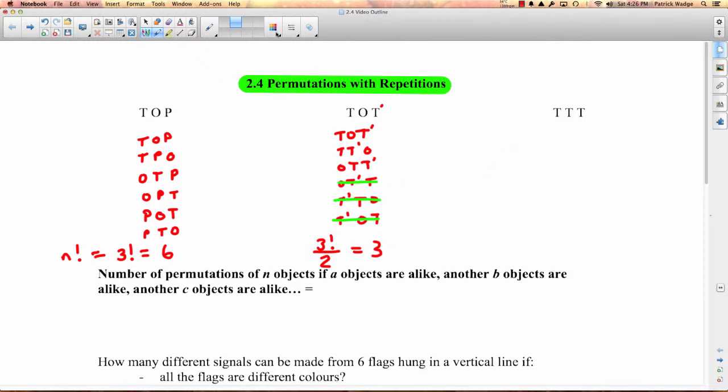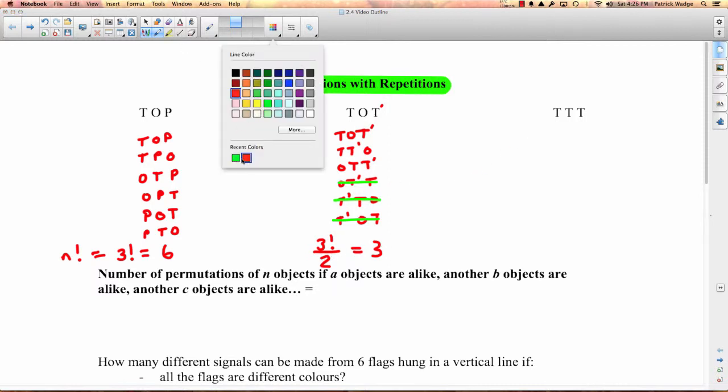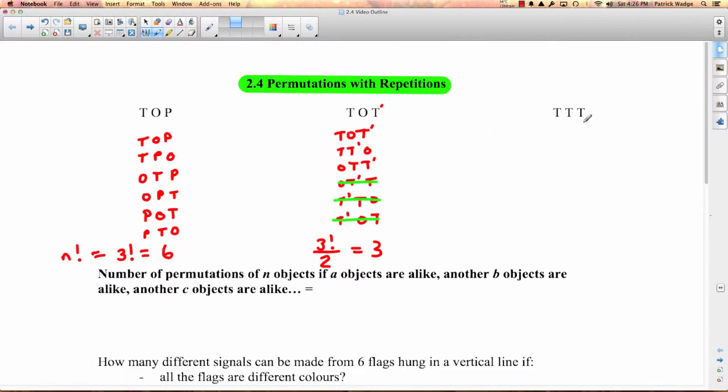Okay, now we're going to do the same sort of thing, but we're going to work with 3 objects that are exactly the same. Again, let's call the first one t, the second one t prime, this third one t double prime, just so we can distinguish them when we make our list. So we have t, t prime, t double prime, or we have t, t double prime, and t prime. Let's put t prime first now. T prime, and then t double prime, t, or t prime, t, and then t double prime, and now I put the t double prime first.